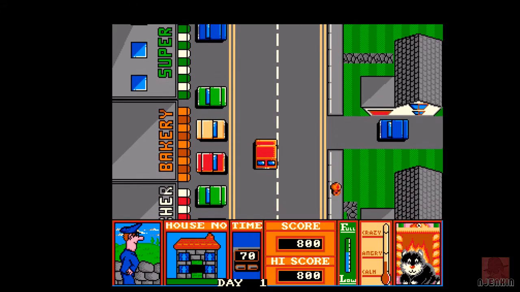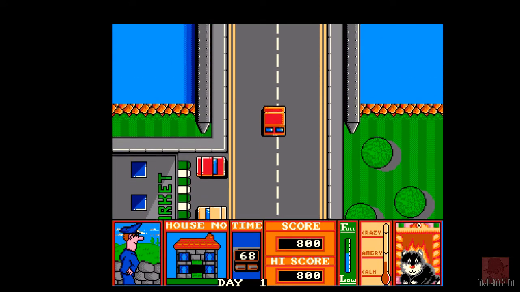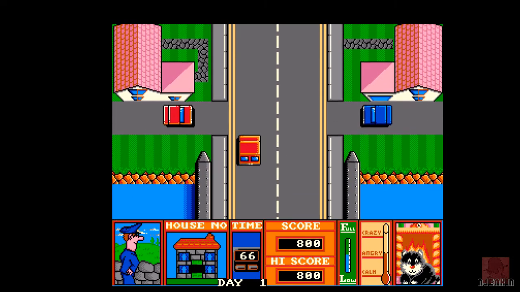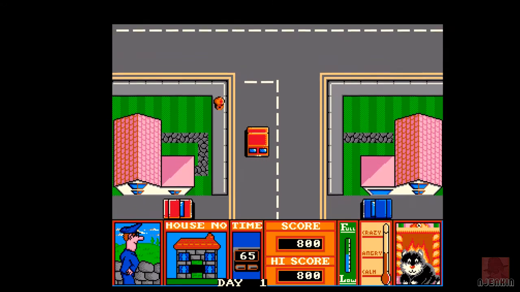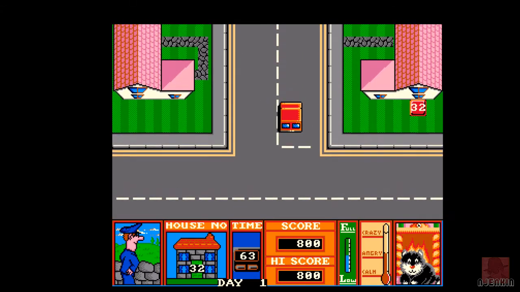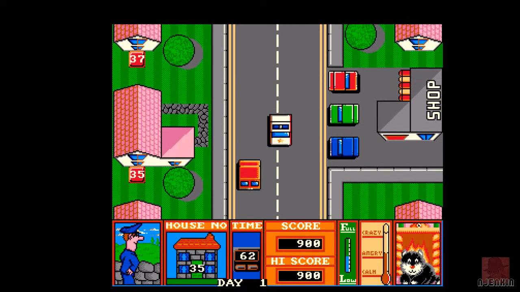Postman Pat and Black and White Cat. Right, you see the time ticking down in the middle? We have to deliver all the parcels and get to the end before the time runs out, or we've crashed too many times. We can accelerate or go slower. These crossroads you have to watch it for passing traffic. Go, go, go, go, go, boom. Are you a Postman Pat fan? Well, you probably won't be after watching this.